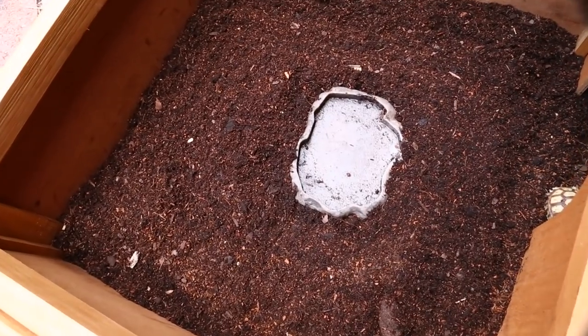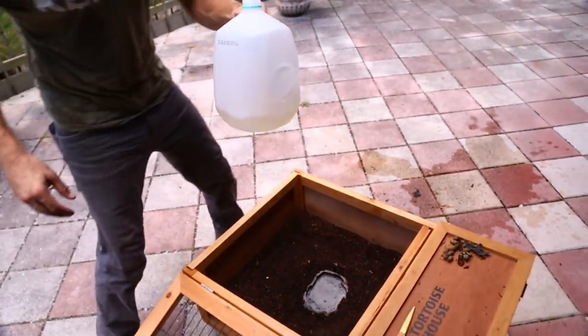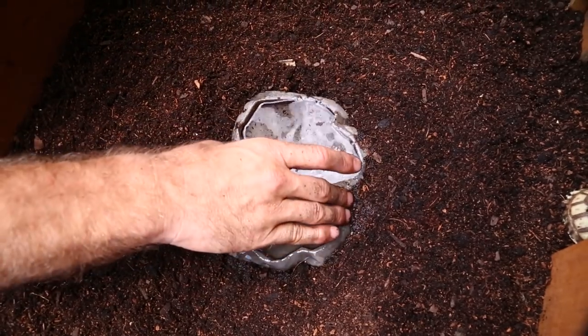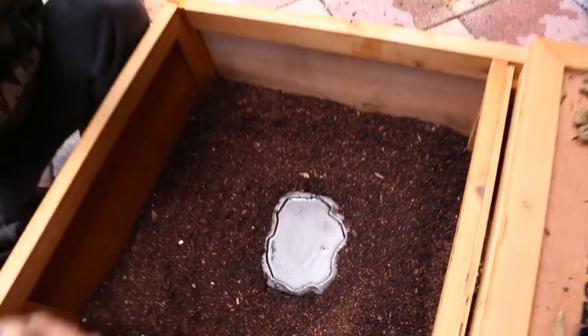Look at what's going on, because I'm coming back with a little water jug, and I'm gonna just go ahead and pour the water jug in, fill it up to the brim. Now they got some fresh water. Don't worry about a little bit of dirt in there. It's not gonna hurt them, not at all. So this one's now done.